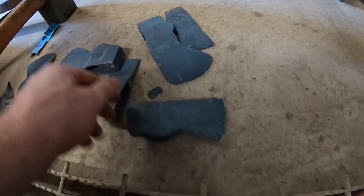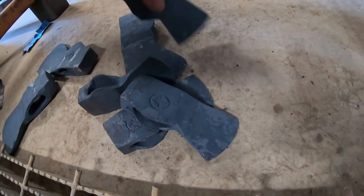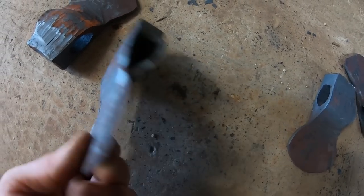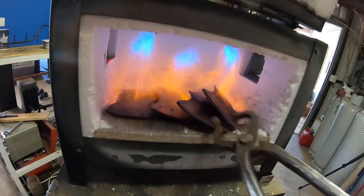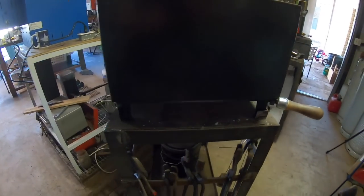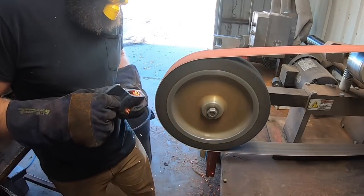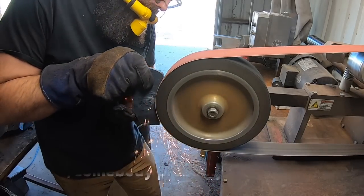The better I get at forging axes and refining my processes and tooling - that's really one of the biggest things with forging axes - is your tooling and learning how to build it in such a way that makes processes efficient and as labor-friendly as possible. Even in the old days, blacksmiths weren't swinging a one-hand hammer building axes by themselves. They had an apprentice or several apprentices swinging sledgehammers two-handed with serious force. Nobody was out there with a one-hand hammer by themselves turning out axes.